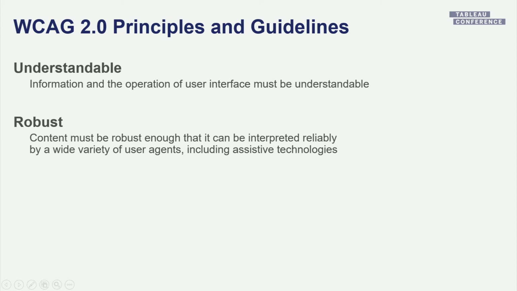Okay. Next, understandable. So this basically is that the information needs to be understandable, the relationships, how you use the web page needs to be understandable to people. Not something that they have to kind of figure out themselves, and a big learning hurdle to get over websites, or to be able to interact successfully with websites. And one thing the WCAG does cover are cognitive disabilities. So this is useful for lots of people, and it's particularly helpful for people who have various cognitive disabilities to be able to successfully interact with a website.